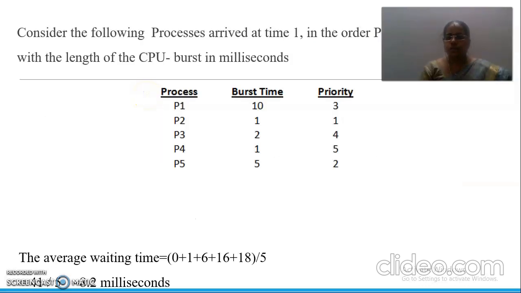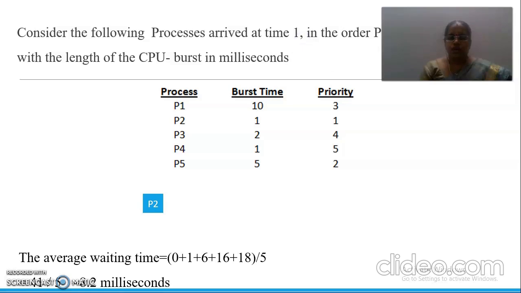Let me see a sample for this priority scheduling. You can see there is a list of processes P1, P2, P3, P4 and P5, and their respective burst times are also given. You can see one more parameter we added, which is priority. The first priority is given to process P2, the second priority to process P5, third priority to P1, fourth to P3 and fifth priority to P4. The arrival of processes will be based on this priority number. In this case, we have taken 1 as the highest priority. It may vary for each system.